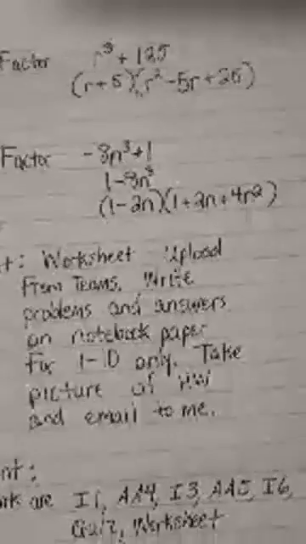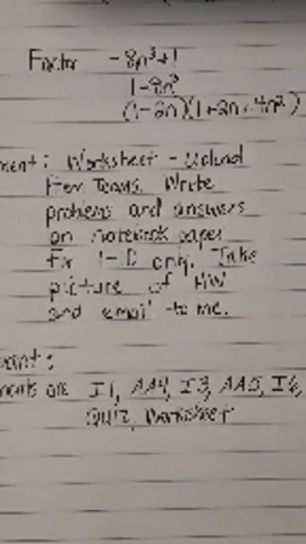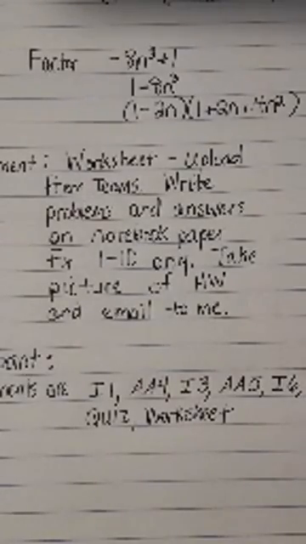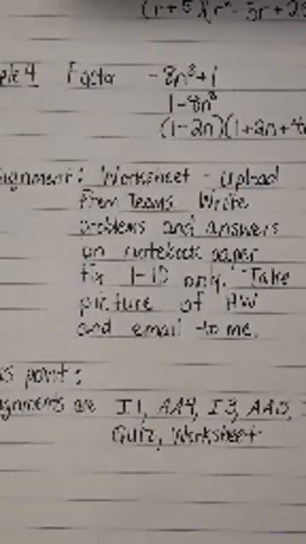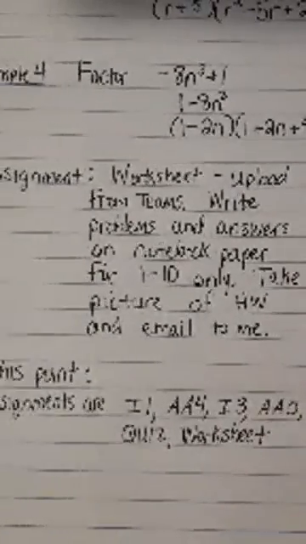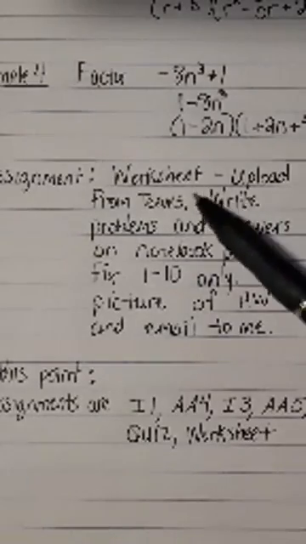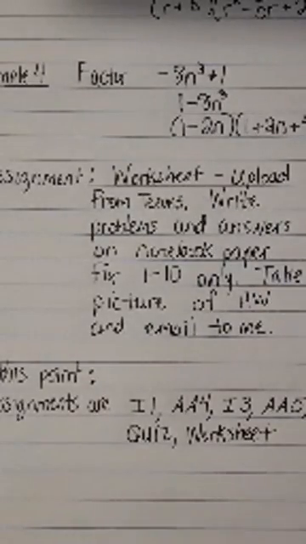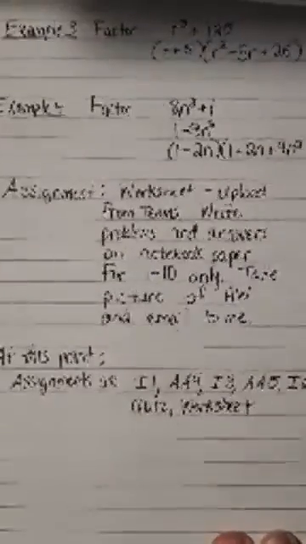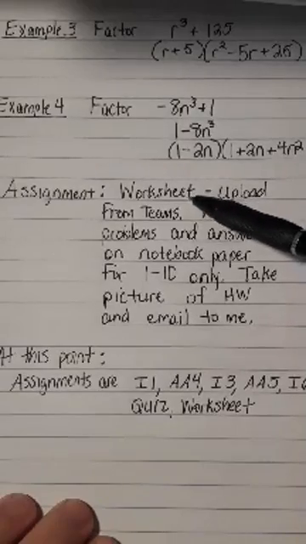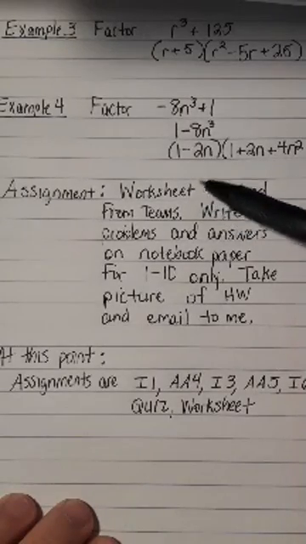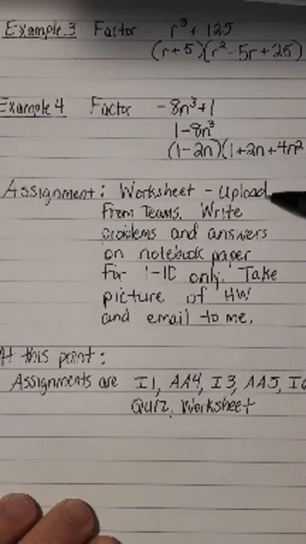And now, I think it's good that we're about to get off here because my video feed keeps saying it was interrupted. If you can't see that, what I wrote down is your assignment. Your assignment is the worksheet. It says go to Teams and click on your assignment. I don't have it on there yet. I will have it on there after this. Click on your assignment on Teams and then upload the file that's going to be with it. It's going to be a worksheet.